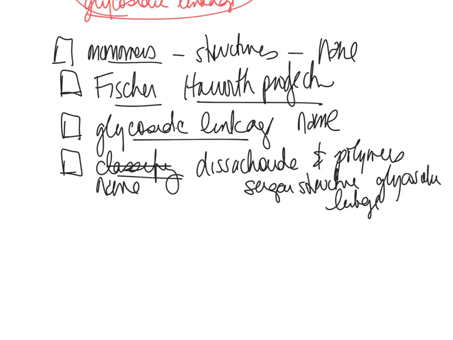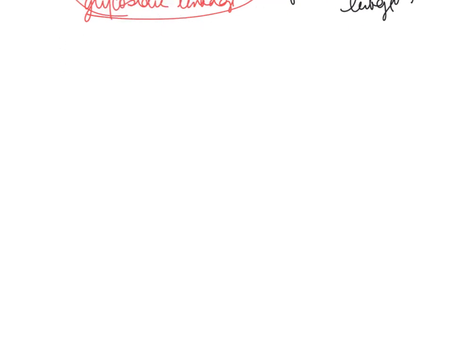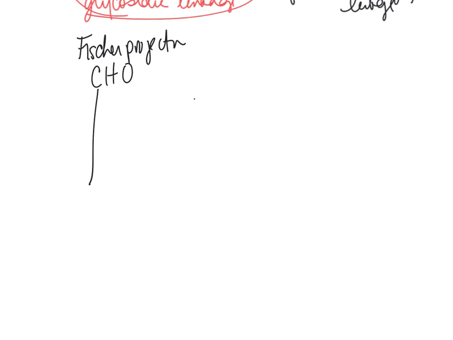Okay, so classification of carbohydrates. We have monosaccharides. So first we're going to talk about monosaccharides, and we'll talk about disaccharides. So monosaccharides, the Fischer projection looks like this. You have an aldehyde at the top, your most highly oxidized position. So that's carbon number 1. And then you can have the different ones here.